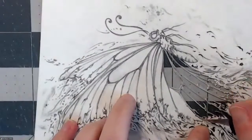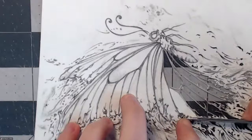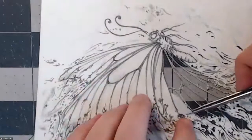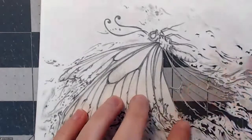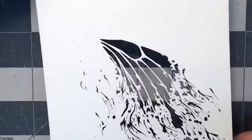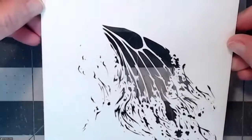Okay. Let's see. Here. Because of that, I have to use tweezers. Tweezers are the best. Sometimes I have to gently massage. That didn't quite come out all the way, so we're just cleaning that up. There we go. That's looking good. Okay, there's another little bit right there. Woof. Looks almost like a flame.